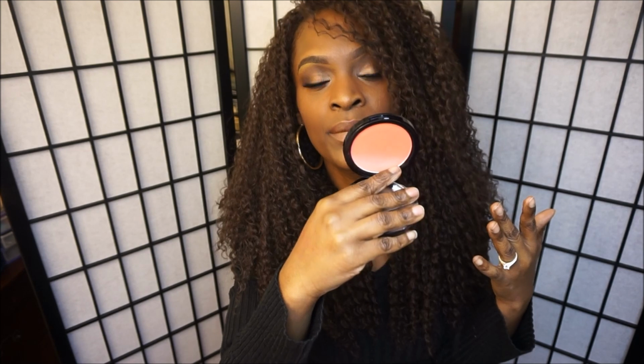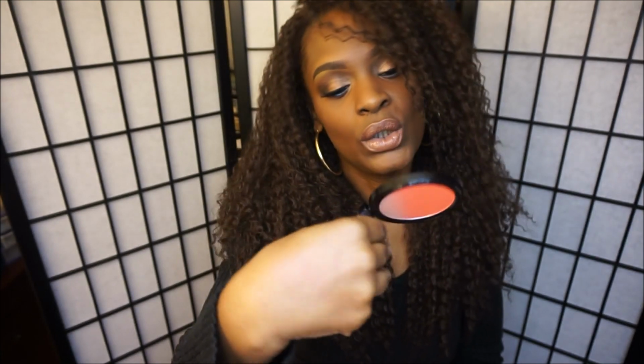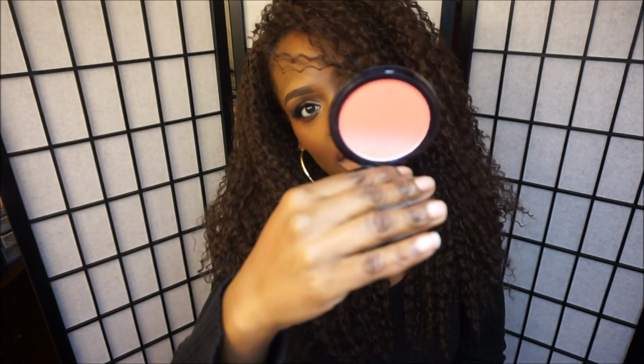So, once again, I said that it's not chalky. So you're really not going to have a problem with blending the blushes in. Because there are a lot of blushes out on the market where it's really, really hard to blend them in. But not these blushes. These blushes are just amazing, and I love them so, so much. So, once again, this one is called Soft Flush.